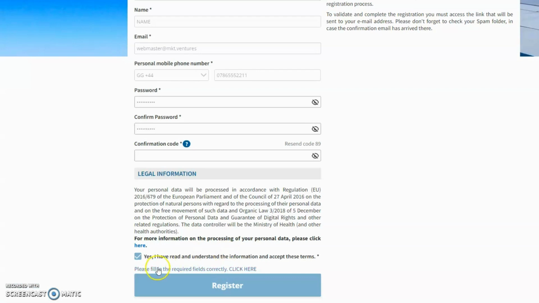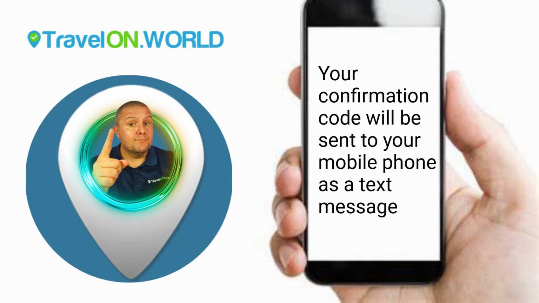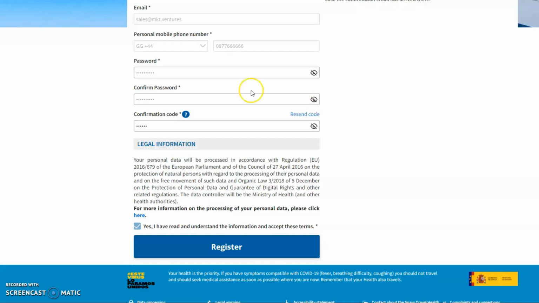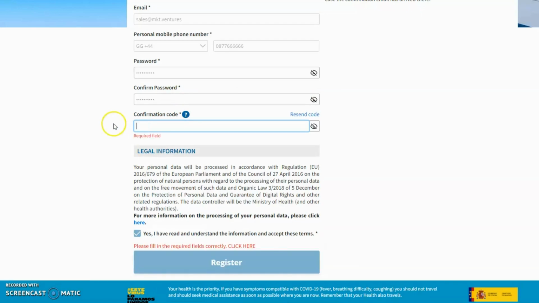Okay. Now, don't get worried with this red bar. What it's asking for is the confirmation code. So the confirmation code itself will be sent to your mobile phone, okay? So don't get confused and go to your email and put the confirmation code that's sent by your email.